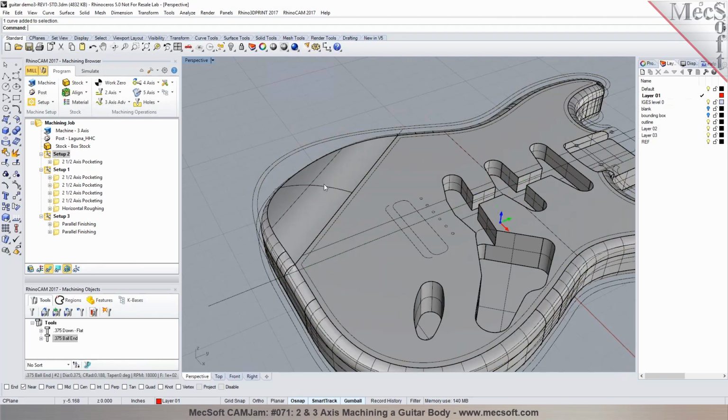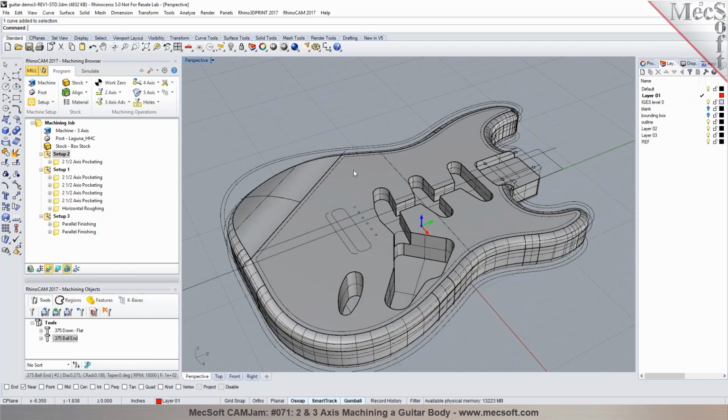Obviously, you got to have something to machine inside of Rhino, so you got to have your 3D part or 2D curves or whatever it is you're going to machine. It has a program tab and a simulate tab. From the program tab, you just work your way from left to right to set up your part and do your programming. Now, this part that you sent already had some tools defined down here. It's got a 3/8 inch flat mill and a 3/8 inch ball mill, and I'll show you how those are defined also. Basically, you just start from left to right.